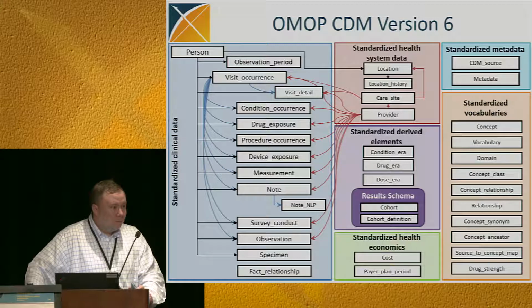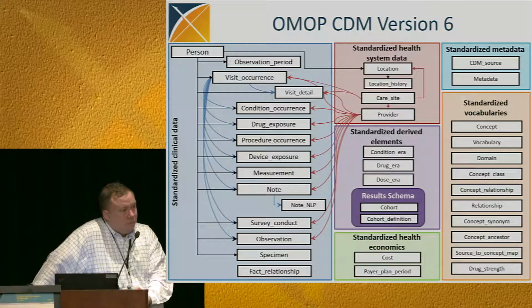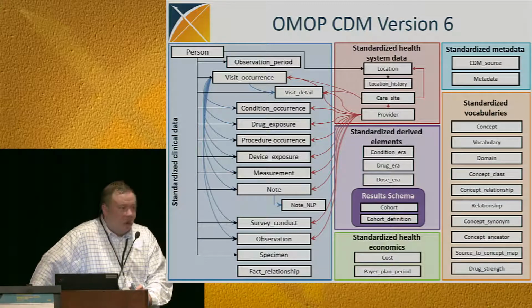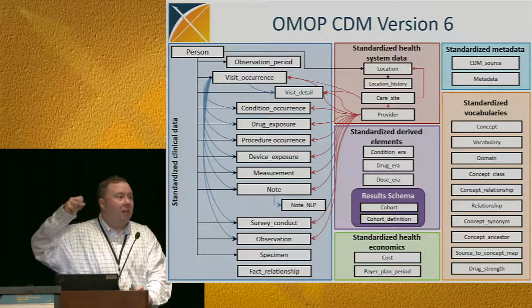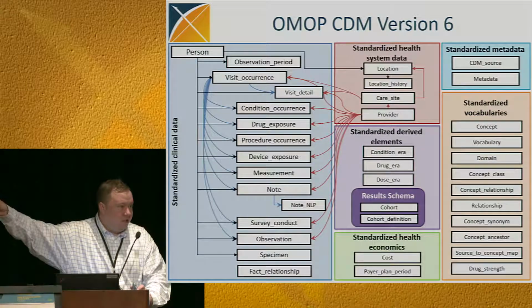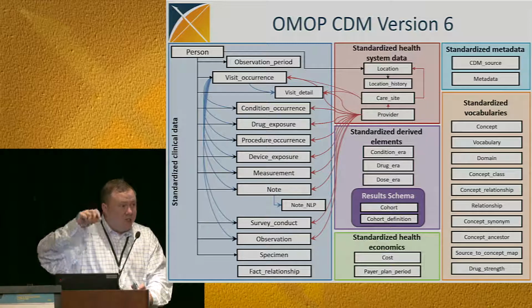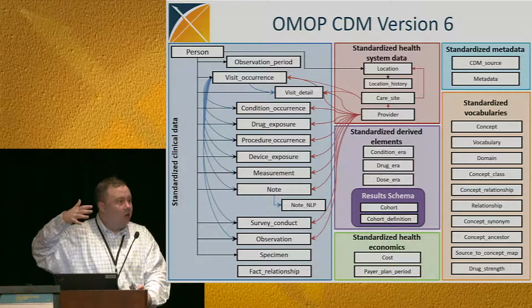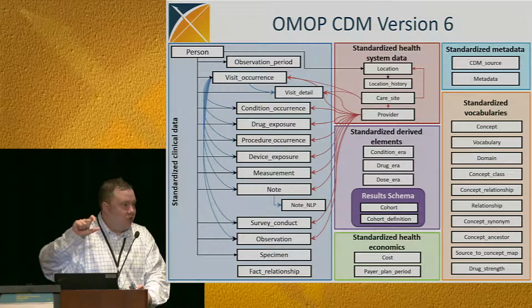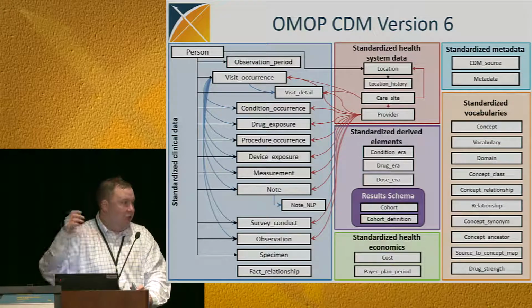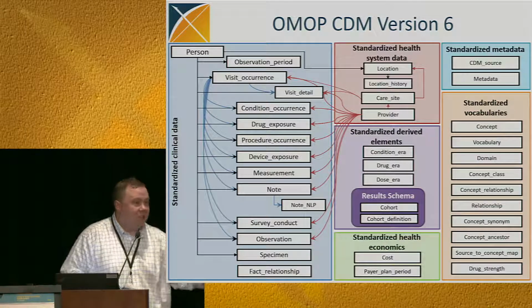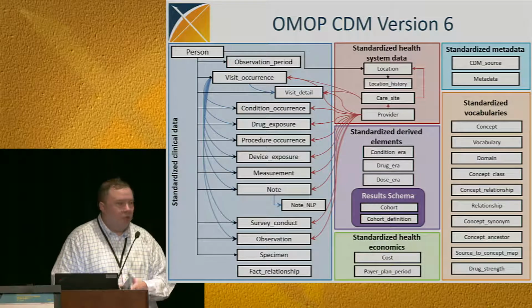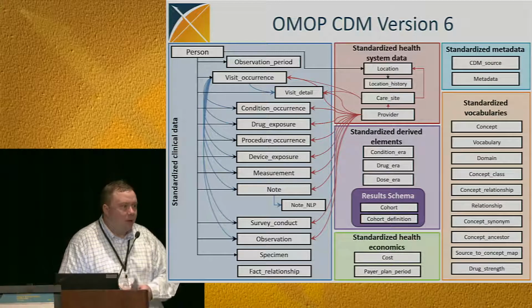So it's a survey of patients, or of providers such as doctors answering surveys? The survey conduct table basically stores the fact that a survey was conducted on a patient at a moment in time. The specific questions and then the answers to those questions all get stored in the observation table as question-answer pairs. And so this is the shared conventions that we as a community designed to support that expanded use case around survey research and clinical research and patient-reported outcomes.